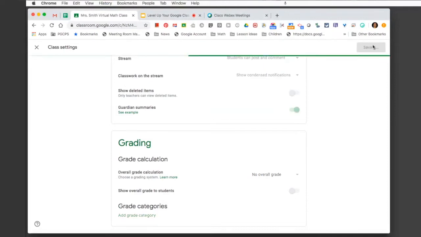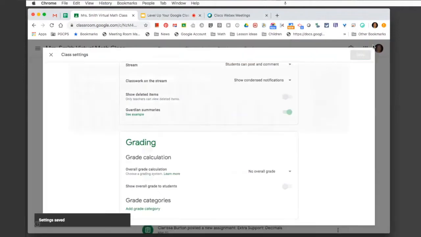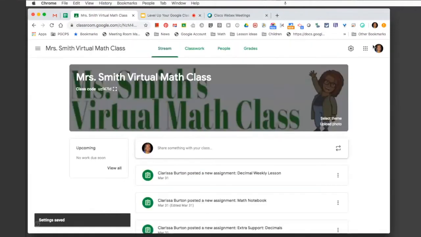And so while I'm here in Classroom, there's another tip that we wanted to talk about, and that is notifications. I'm sure if you have already been using Google Classroom over the past couple weeks, you may have gotten your inbox flooded with emails from students when they are responding to comments, doing class comments or sending private comments. And that can be overwhelming, especially if you are in multiple classes.